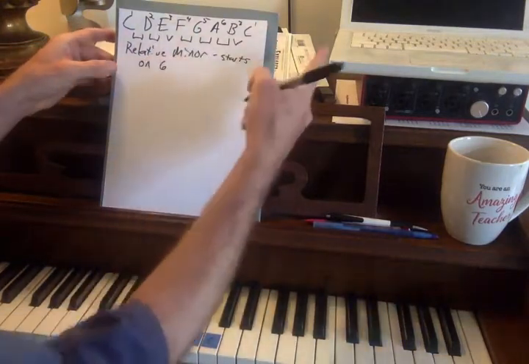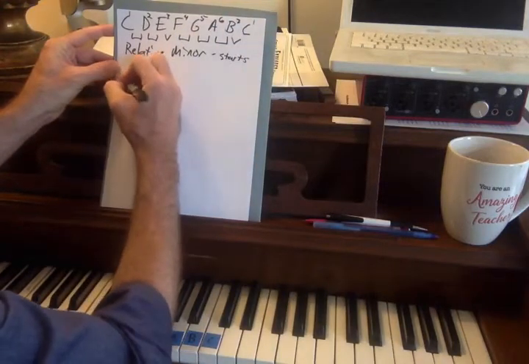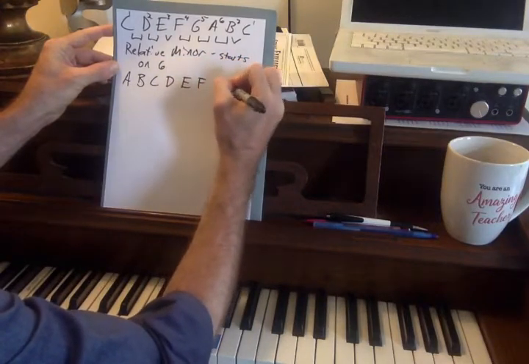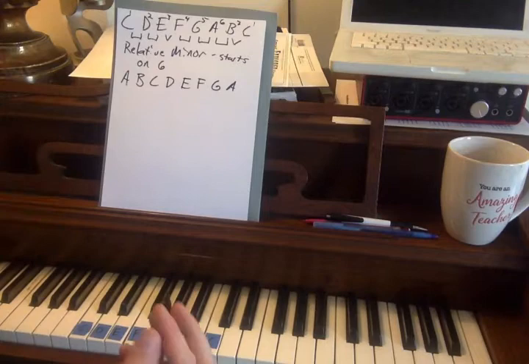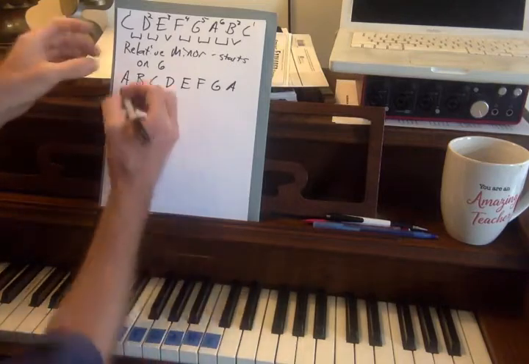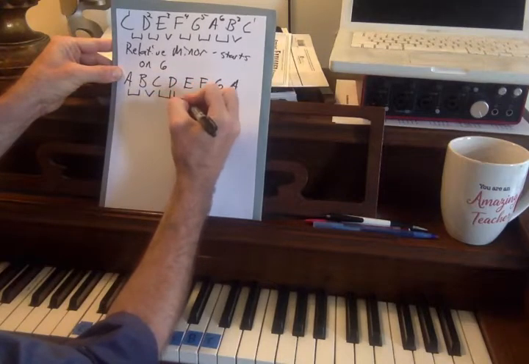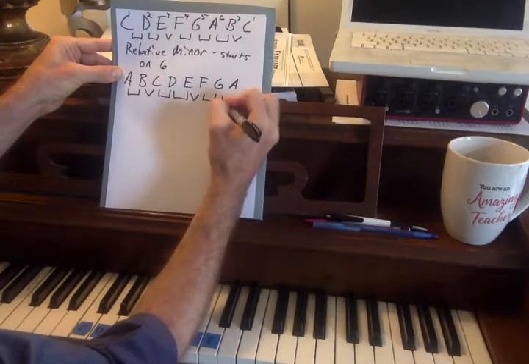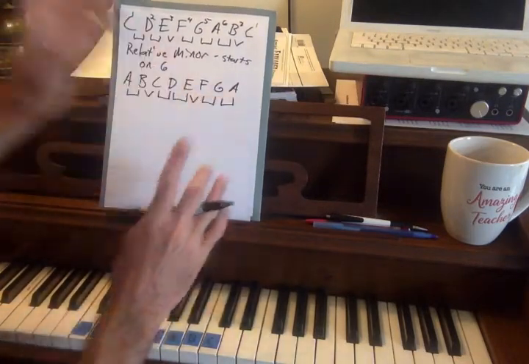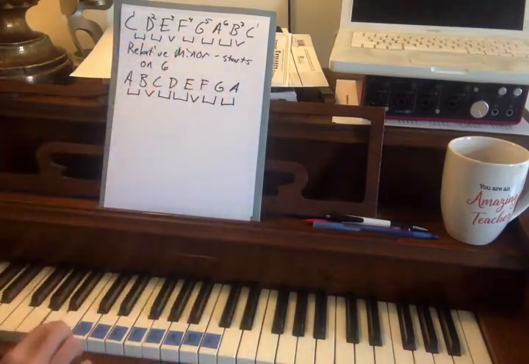But let's just check out how it works. So I'm going to write out the C major scale, only instead of starting on C and ending on C, I'm going to start on A and end on A. So I'm going to go A, B, C, D, E, F, G, A, just like that. But now, since it's the same whole step, whole step, half step pattern, but I started on a different note, I get a different sequence. A to B is a whole step. Then B to C is a half step. Then we get whole step, whole step, half step, whole step, whole step. Whole, half, whole. And here's what that sounds like starting on A.